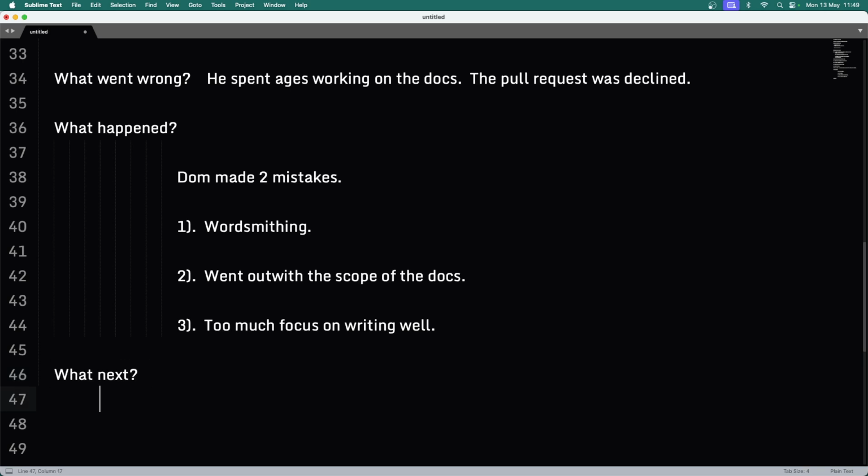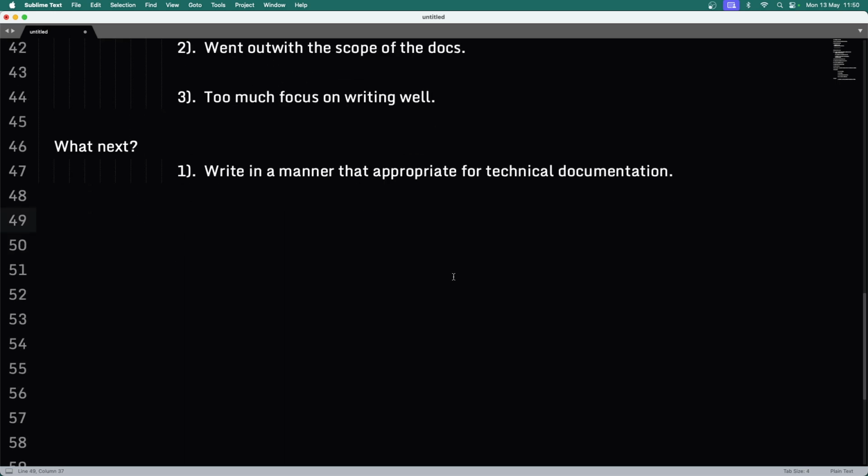Well, I've pretty much laid it out. The first thing is we have to write in a manner that is appropriate for technical documentation. So that means no opinions, right?